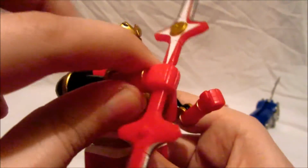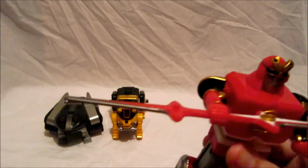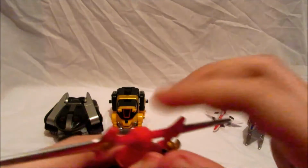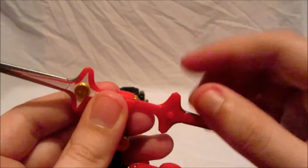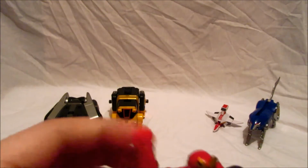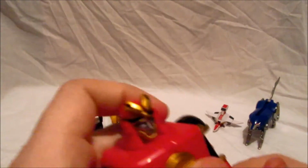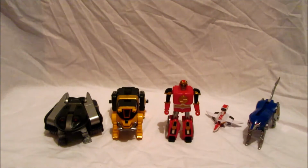Oh, awesome. I love the double blade. That was really cool. And I'm glad it's all painted and it's not a pure gold like the original one was, which is excellent. Now to take it apart, don't try and pull it apart while its hand is in the middle. So what you want to do is push it and then carefully just take it apart. So we're going to just put this aside like that. And then we're going to put it ready like this for later.